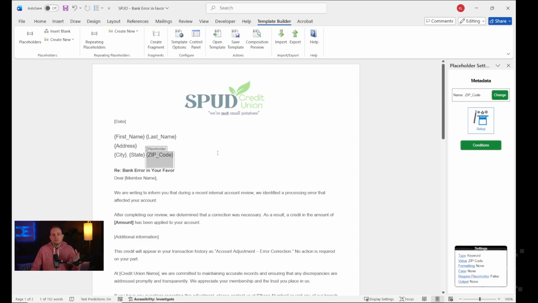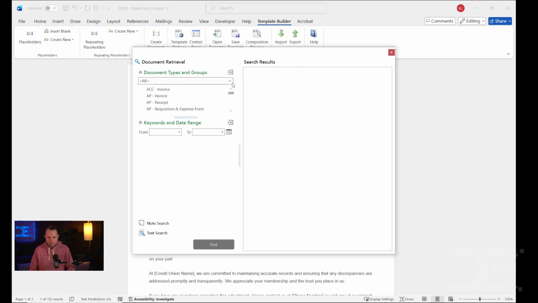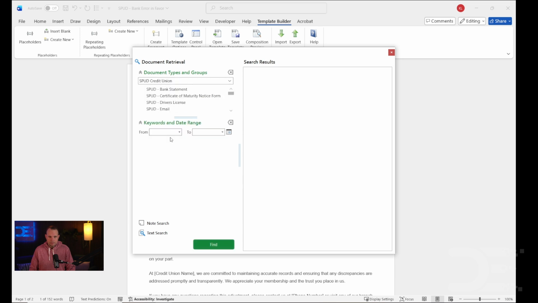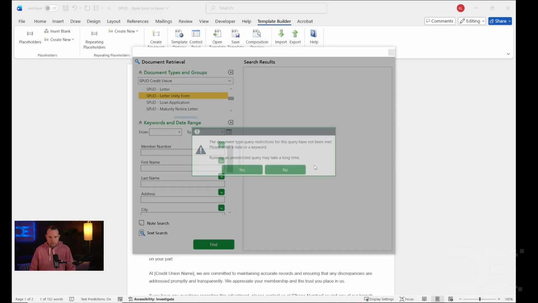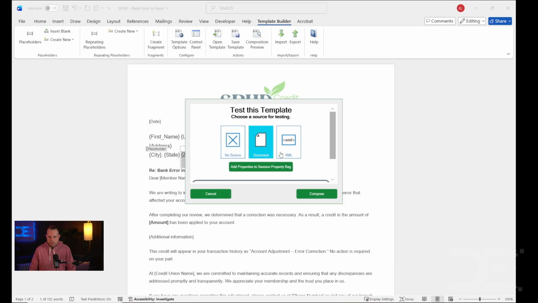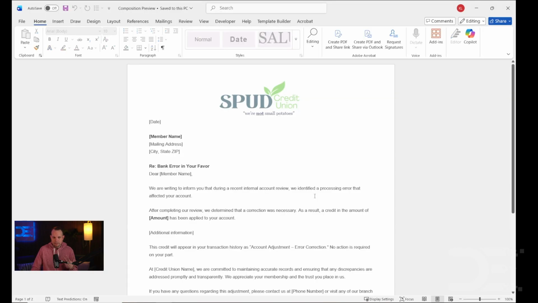All right, so what I like to do after I've configured a couple of placeholders is kind of test the composition. So I'm going to go into preview. I'm going to use a document. And I've also put a document into our system just so that we have something to test with. We have our lone Unity form, and it's just a basic retrieval panel. You're going to select our document and we're going to compose it. And this way we can see.